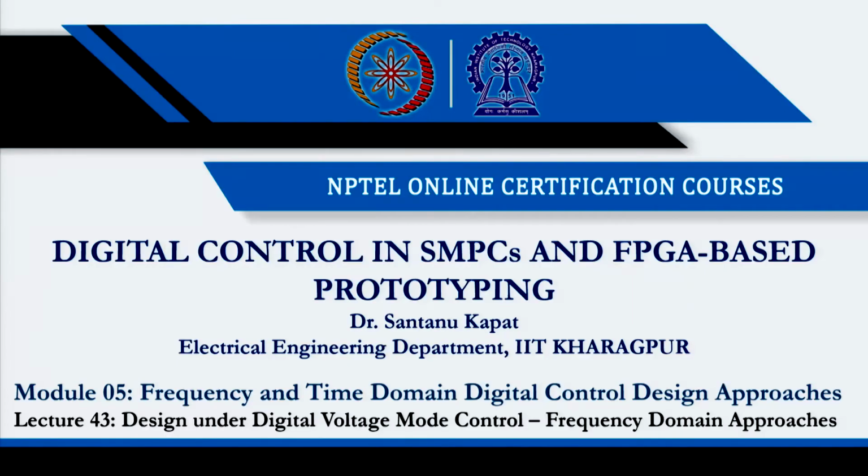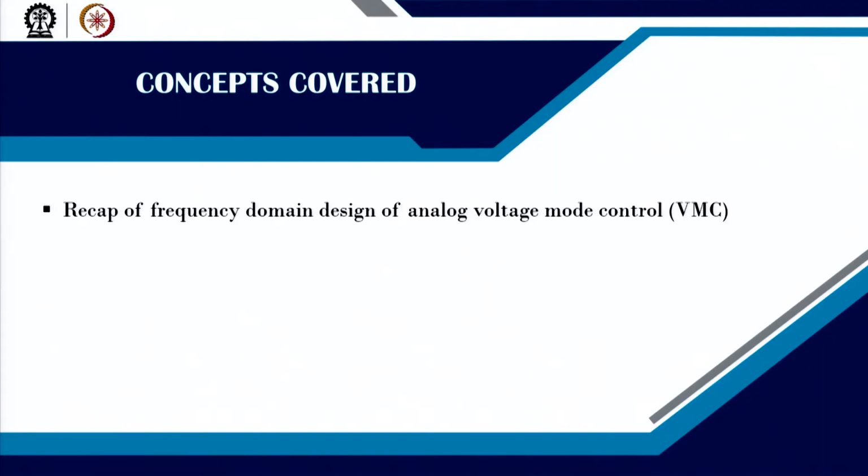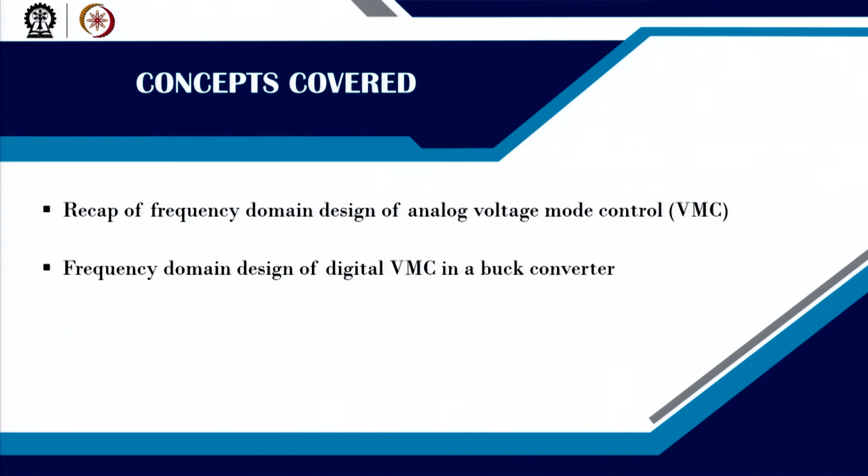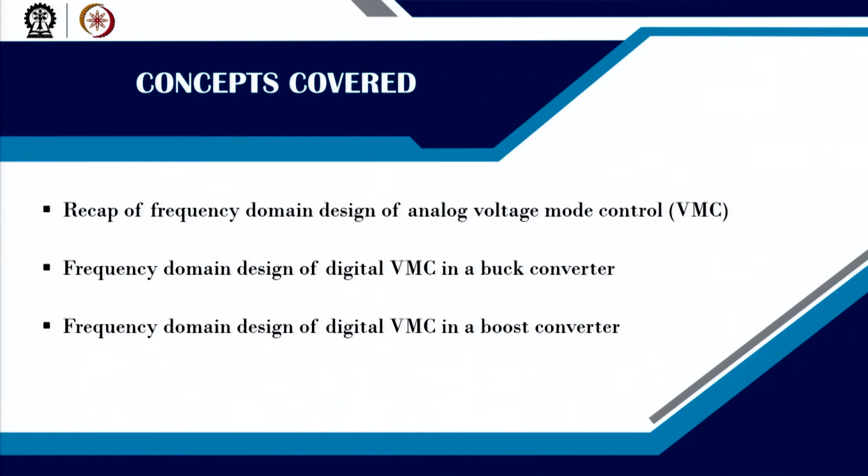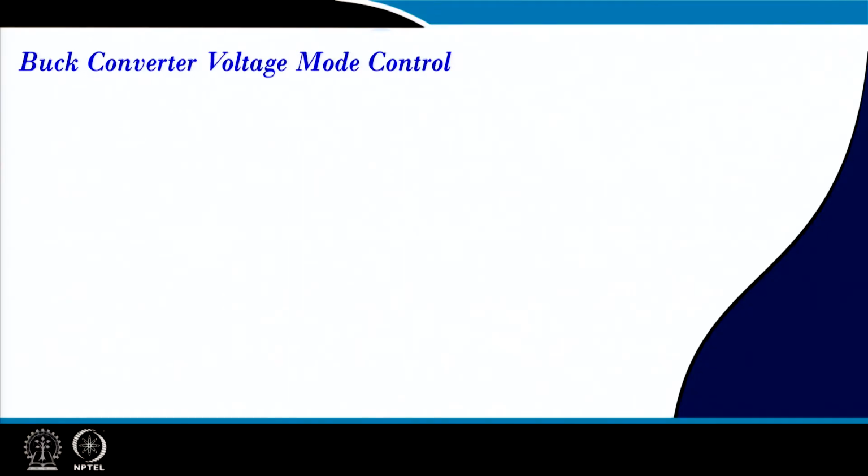In this class we are going to talk about design of digital voltage mode control using frequency domain approach. So, we will first recapitulate our frequency domain design of analog voltage mode control. Then we want to design digital voltage mode control using a frequency domain approach in a buck converter, and this is using an indirect method. Then we will also design digital voltage mode control in a boost converter using frequency domain approach, and finally I want to show some design case studies and MATLAB simulation.